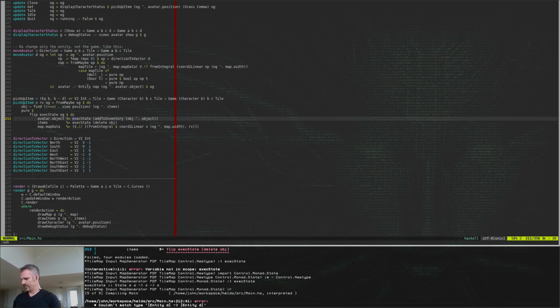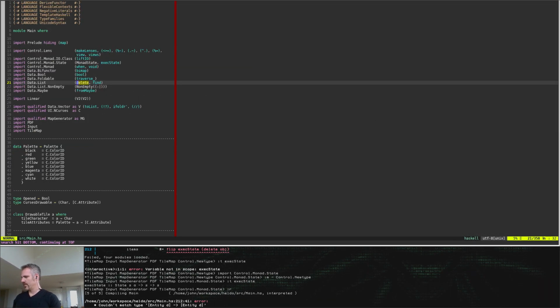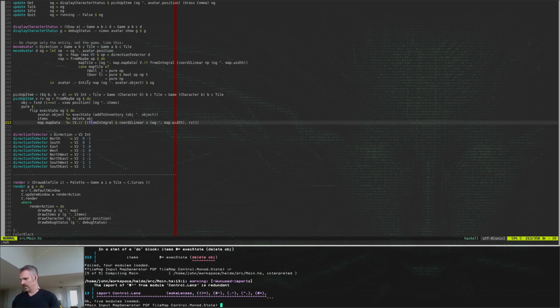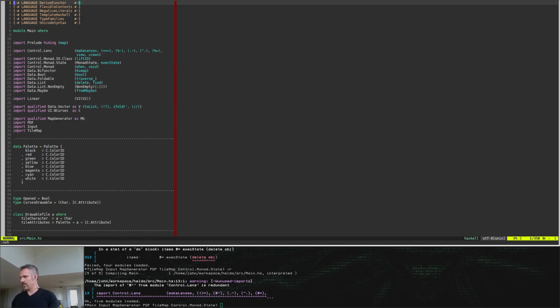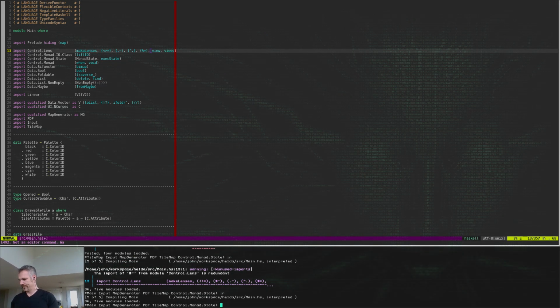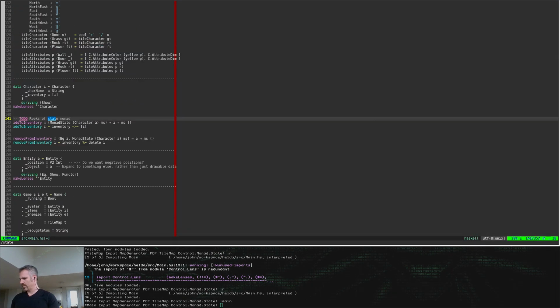Good. Delete object. Oh, I guess, yeah, we don't need state here because we're working on our items, and map data is what it is. Good. So we can get rid of this. All good, sweet.